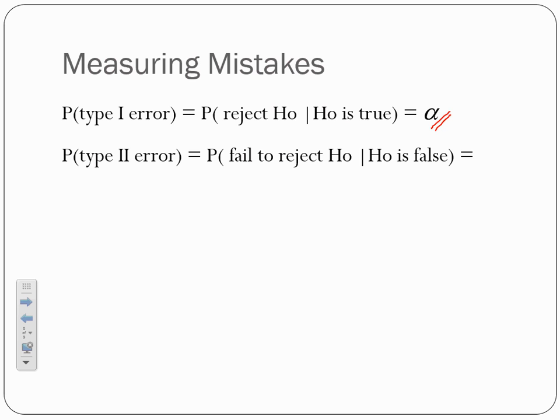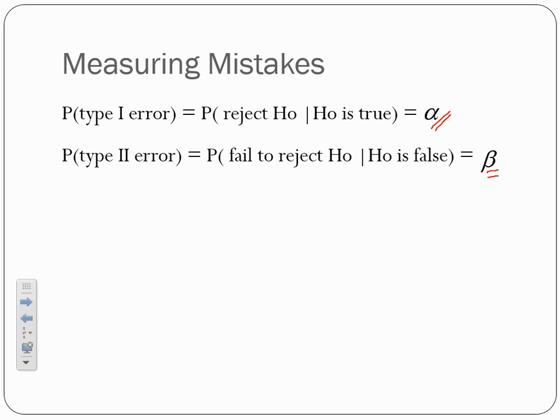The probability of a type 2 error, in other words, that you fail to reject the null, given that it's false, is actually beta. The good news is you aren't going to actually have to calculate really any of this stuff or do any kind of crazy math. You'd just be asked, what is the alpha level? Well, you're just going to go to the significance level. A lot of times this beta level is given to you. And if not, I'll show you in just a minute how it plays out.